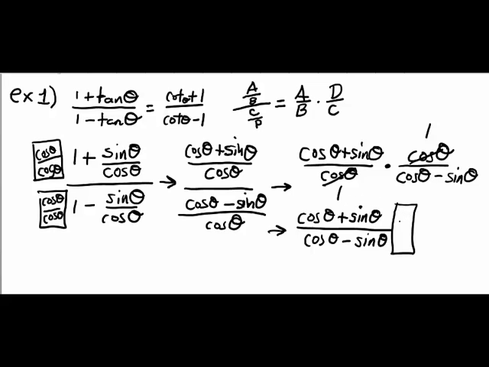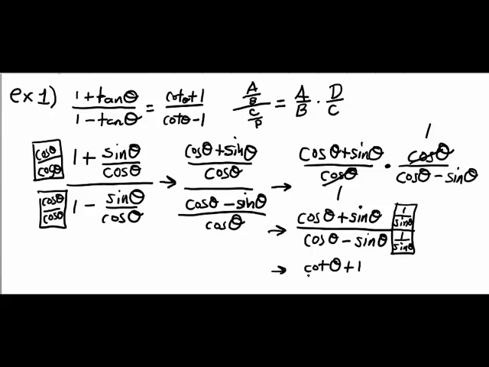But instead of me writing down multiplying the top and bottom by cosecant, I'm going to multiply the top and bottom by something that cosecant is equivalent to, which is 1 over sine. Cosecant is equivalent to 1 over sine. So by multiplying the top and bottom by 1 over sine, which again is the same thing as multiplying top and bottom by cosecant, you get some cool simplifications. For example, cosine theta times 1 over sine is equal to cotangent theta. And I'm getting pretty happy because I'm looking at my desired result and it's pretty close. Then sine of theta times 1 over sine theta, that is going to be 1.